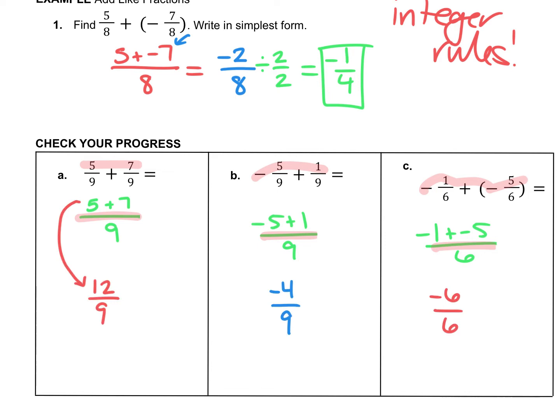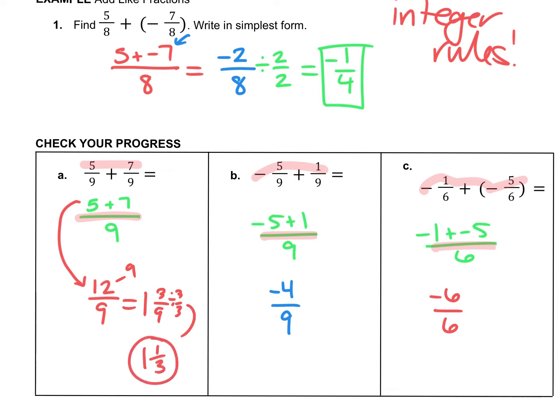Okay, so now you can see that I've added the numerators together. 5 and 7 is 12, so that's 12 over 9. But I'm going to go and simplify that. 9 goes into 12 one whole time for 9, with 3 of the 9 remaining. And that can be simplified again. Those share a factor of 3. So this ends up to be 1 and 1/3.